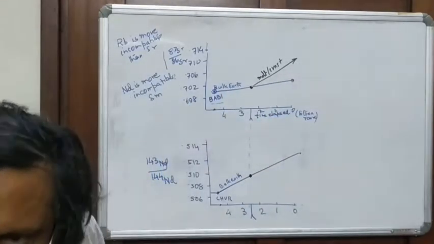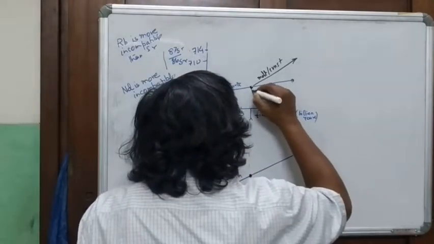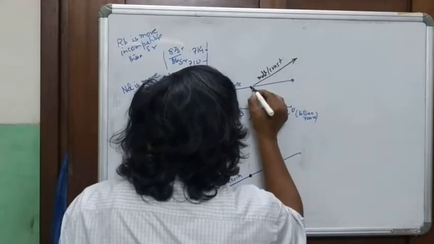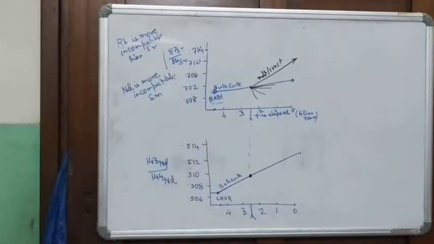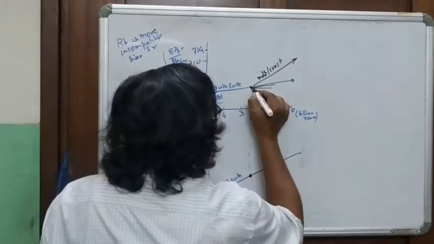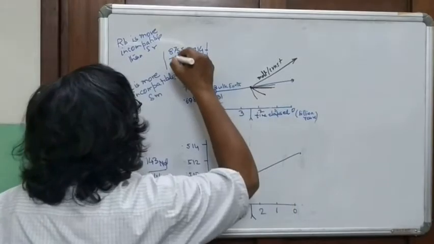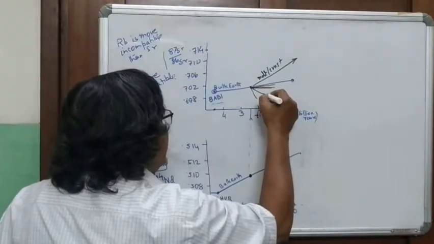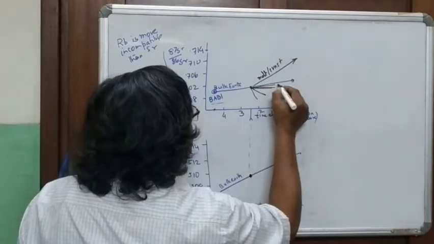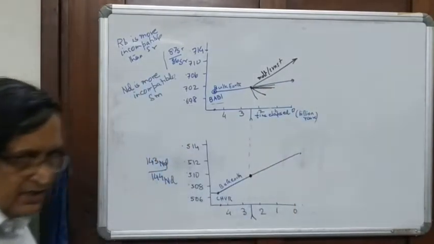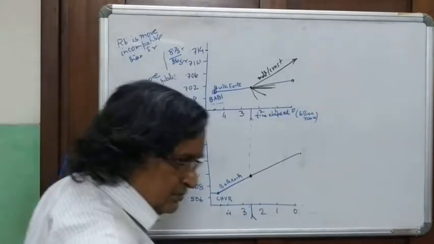And what will be that of the residue? Let's say it could be this, it could be this, it could be horizontal, it could be like this. Which of the cases will be correct? This is parallel to this. This is 87 strontium by 86 strontium decreasing. And this one is 87 strontium by 86 strontium increasing. Which of these four graphs will be right?